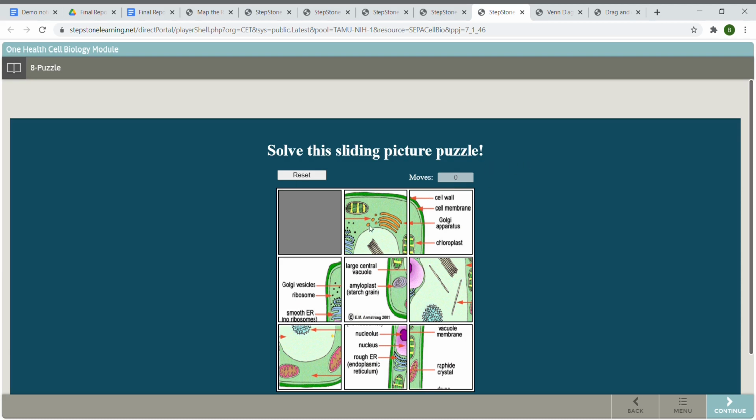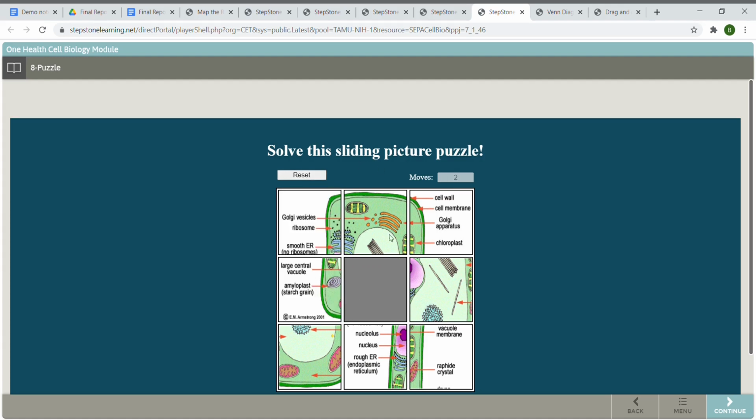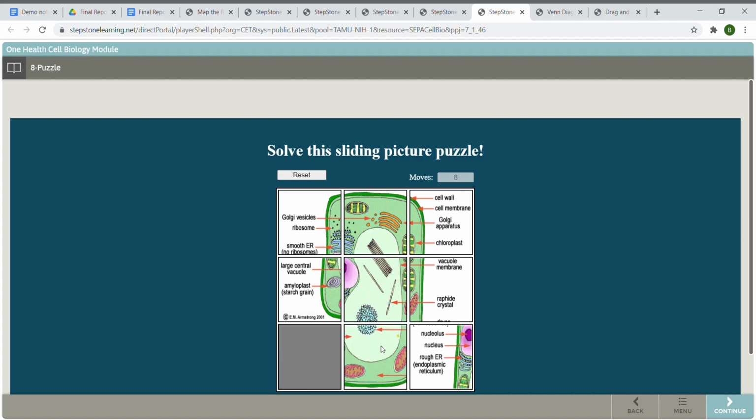So this one's your typical 8-part sliding puzzle. So there's a reset button here, but basically whenever you click on a square, it'll slide that piece into the empty spot. So you can go ahead and slide things around here. I don't remember how to solve this actually.